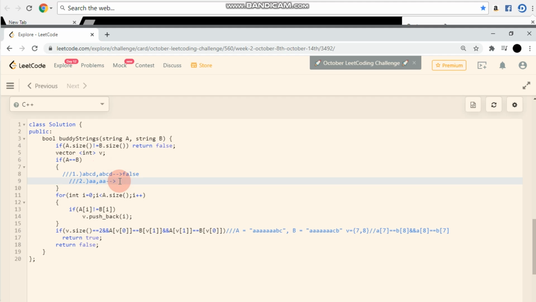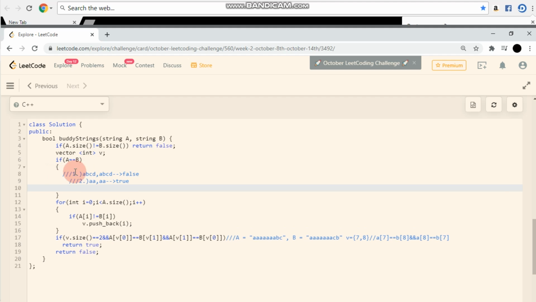In the second case, the answer should return true because we can swap the A's, since it's all the same. So I can take an unordered set because I just want to store the values.